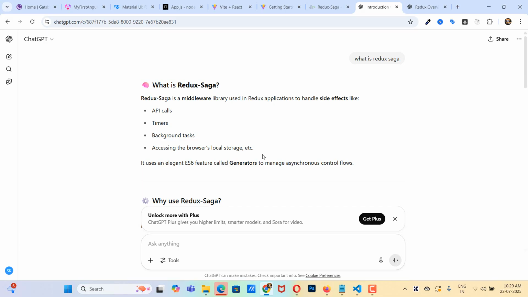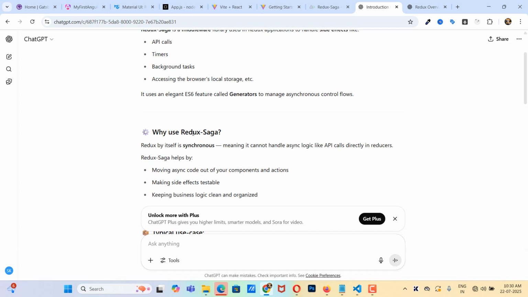So there are libraries around the internet, or you can say we can use those libraries along with React. For example, there is a famous library, Redux Thunk. Okay, I have not created any video on Redux Thunk. Maybe in future I'll create one. And there is one more, RTK Query. Okay, so that is also now more popular. And one is Redux Saga. Okay, so mostly people use this kind of library to handle the API call.